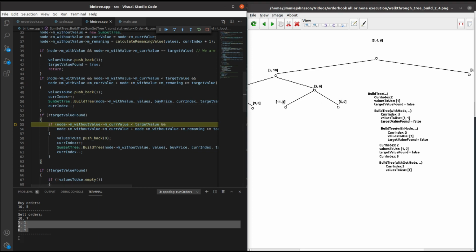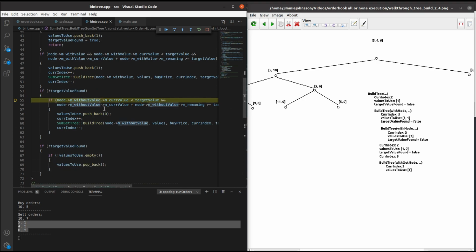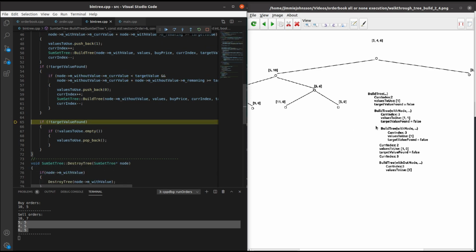No, so none of these are worth continuing on, right? I kind of skipped that over on the if statement here, but none of these paths are worth exploring, since there's nothing remaining in here. So there was nothing worth doing there.